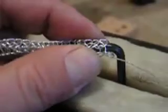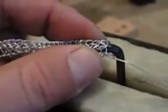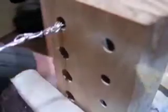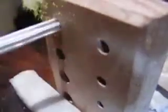Trust me, you want the weavings to be loose so that you can easily loop the wire over and over again. Don't be concerned if it doesn't look pretty. The magic draw plate will take care of that.